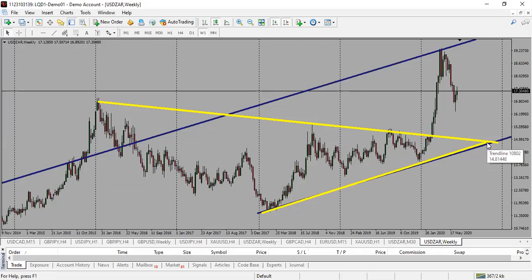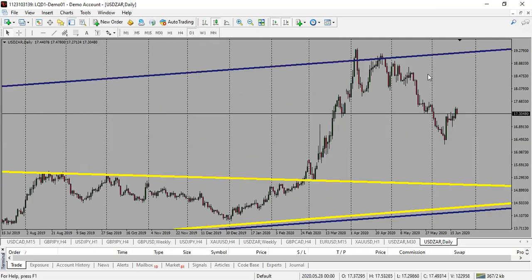But what we are concentrating on, we are looking for this. This is just showing us what just happened. A wedge went out. Then what's going to happen? Obviously, it must come back down. But it won't just come back down from here, so we need to get inside and find the best entry. That's what we are concentrating on today: trend lines and wedges.